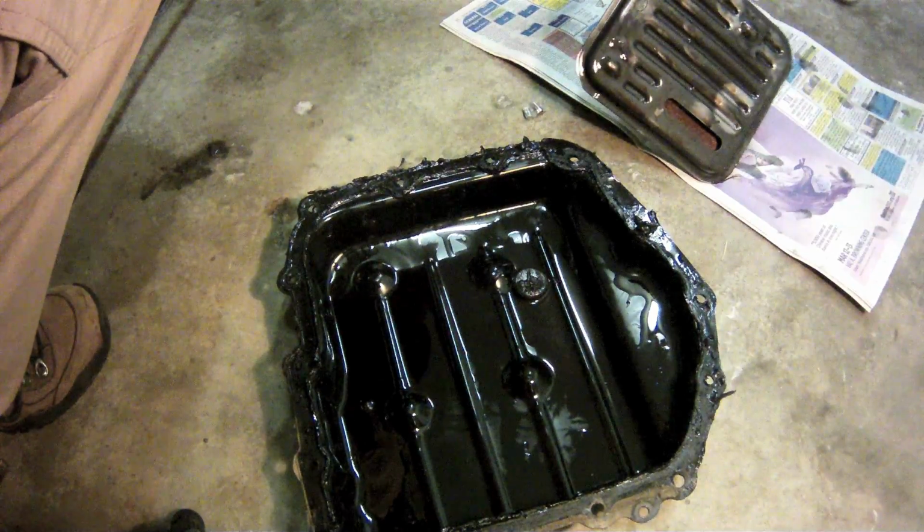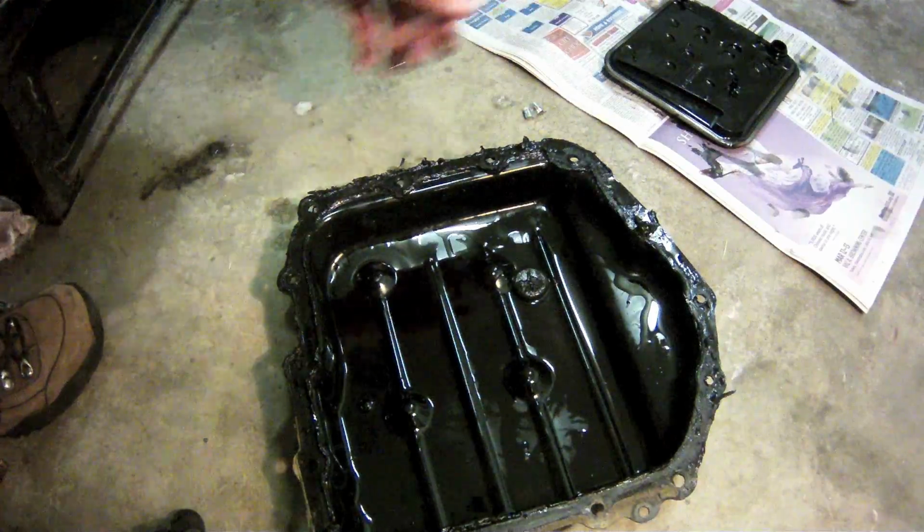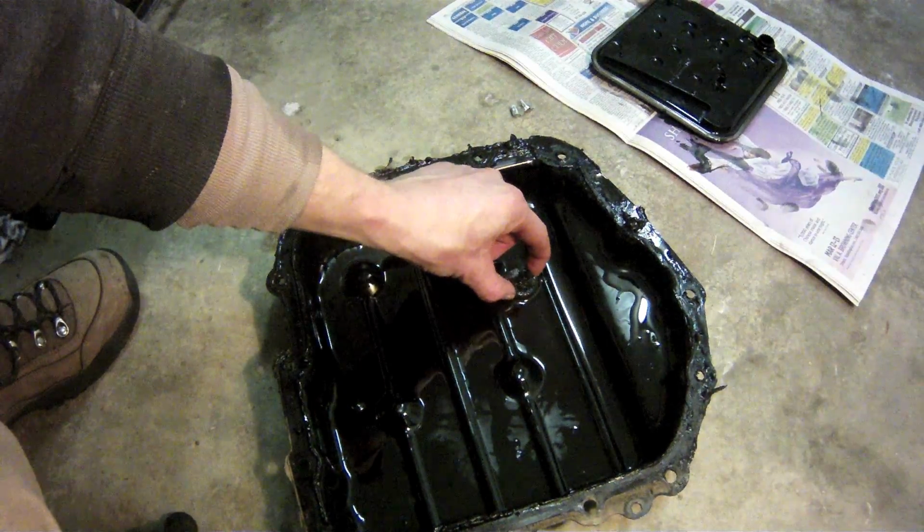I put the old transmission filter onto this piece of newspaper to take a look at it and make sure there wasn't anything that was completely out of the ordinary. Also, take a look inside the transmission pan for the magnet.